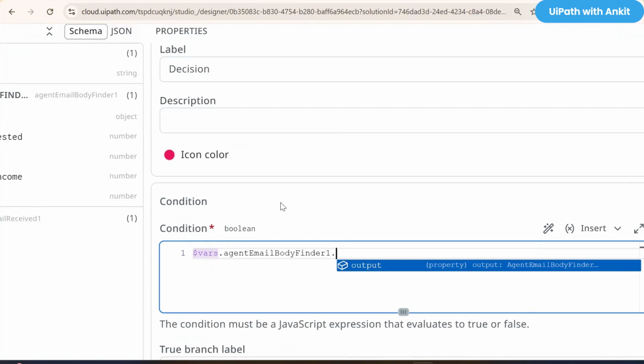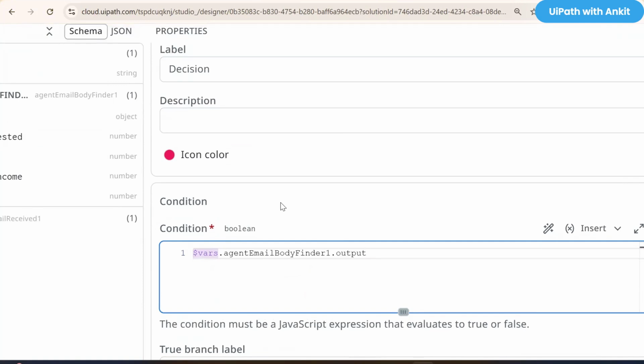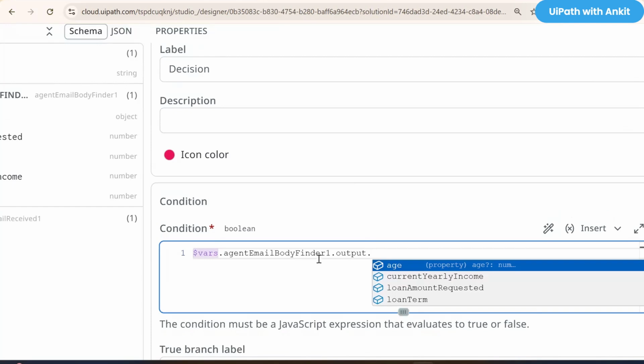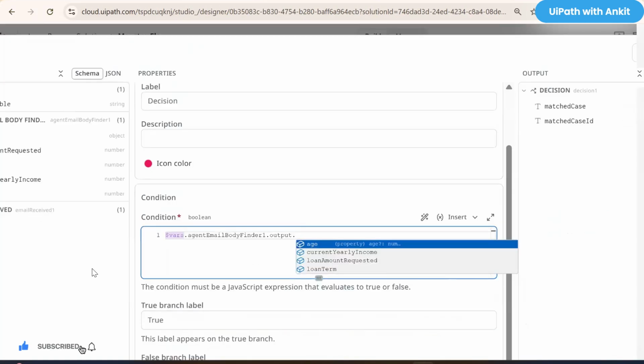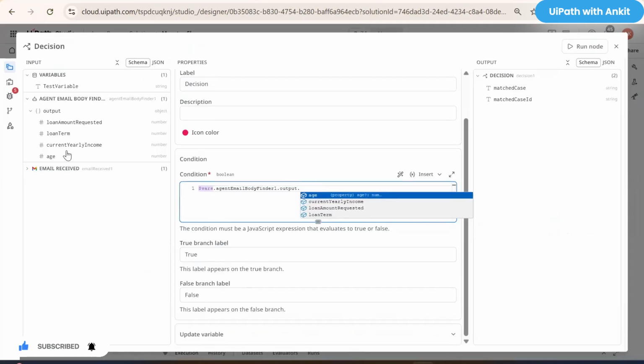If this is the output of an http request, then it will be in an array format, so you will use dot body or any other method, but here this is a simple variable. Then here I will use dot output, then I will use dot. As of now this is not an http request output variable, right? So here I will directly use all of the properties of this output, right? This output means the previous node's output here.